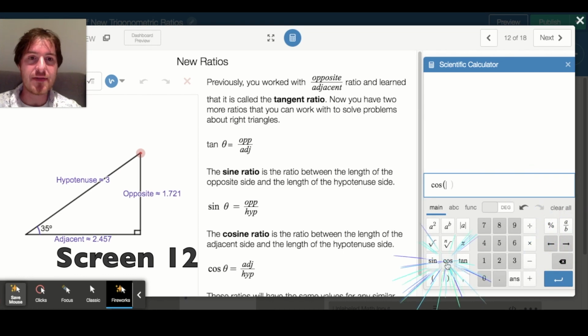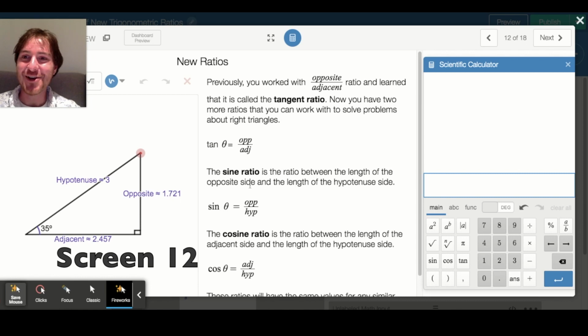Cosine, that's C-O-S here. Stands for cosine. Sine, right? S-I-N-E, not sin. Don't call it sin. If I called it sin, I think we'd be talking about another geometry teacher, not the sine function. S-I-N-E stands for sine, and that's opposite over hypotenuse. Sine is opposite over hypotenuse.